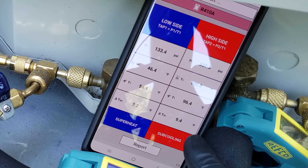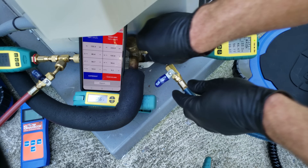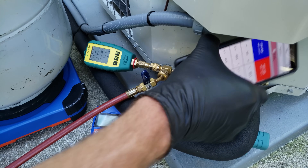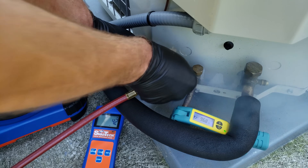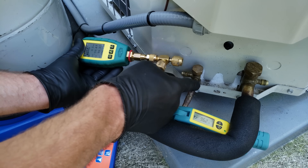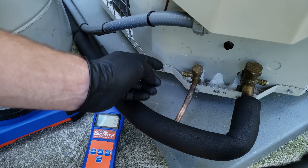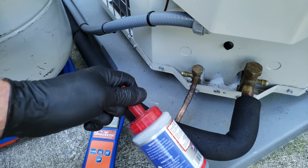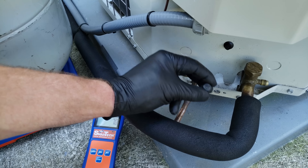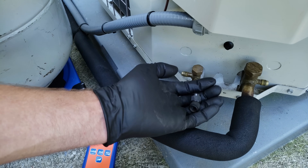At this point I'm going to go ahead and disconnect our vapor line, then disconnect our liquid line and remove this. The other thing we can do is since this system is equipped with a piston, we could just let the system turn off, the pressure would lower, and then we could just disconnect that. But now we just go ahead and leak check at these ports with bubble leak detector. You can add the bubble leak detector right in, or put a cap on and put the bubble leak detector around the perimeter, or have a hole drilled in the end cap and put bubble leak detector on the end.